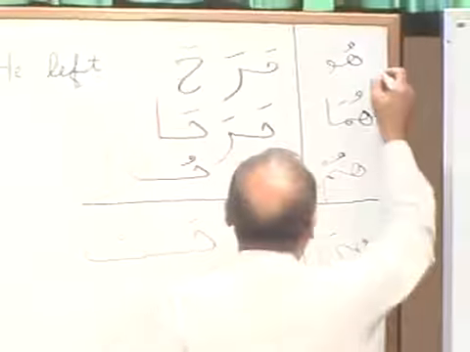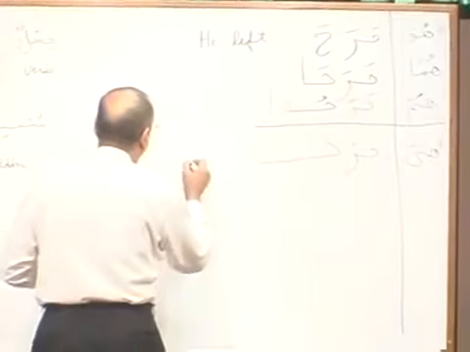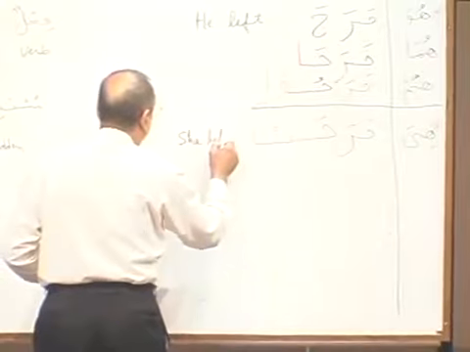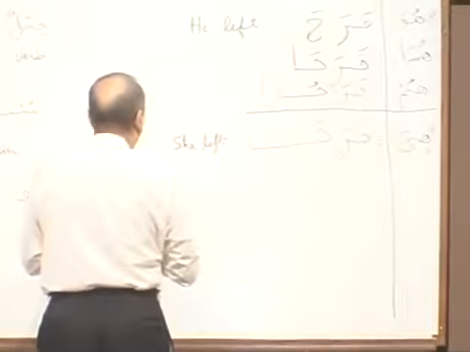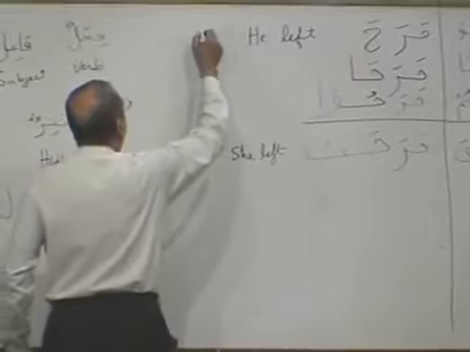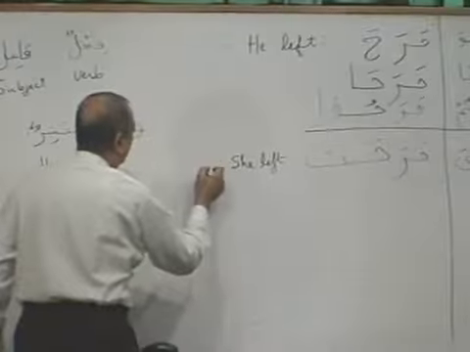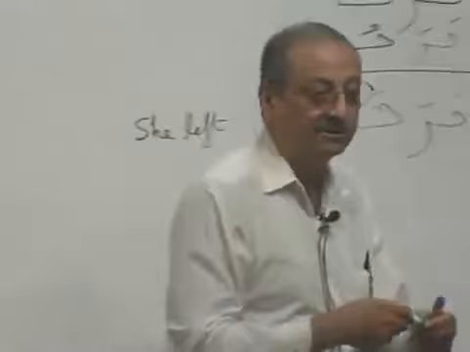So brother, I am going to put here a sign, inshallah. And maybe I should write here, okay, she left. And I will say here, Mustatir. Mustatirun. Here also, Mustatirun. Are you with me, brothers and sisters? I'm doing it slowly so that you get 100% understanding, inshallah. Are you with me, brothers and sisters?